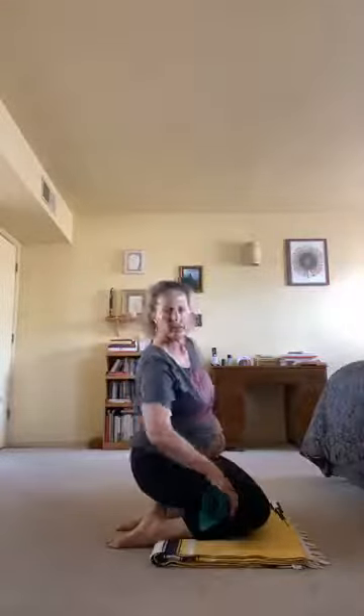You can even stay squatting here, smooshing out the backs of the calves, and then coming down. It really massages and compresses the calf muscles and the hamstring muscles. You can rock side to side to get different aspects smushed out. And then the final one — after you do that for a while — either sitting on heels or in the squatting position if your ankles need to flex for a while.